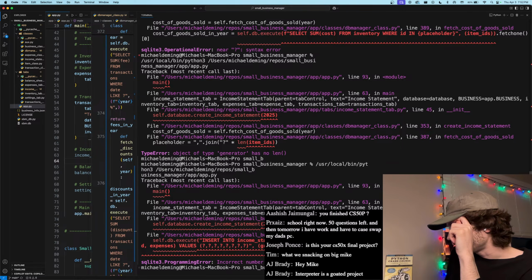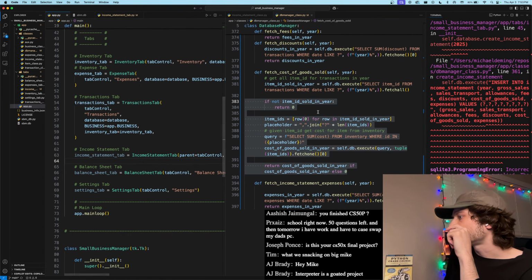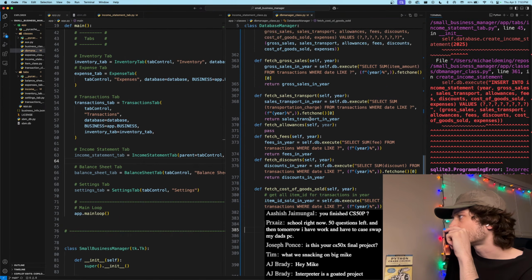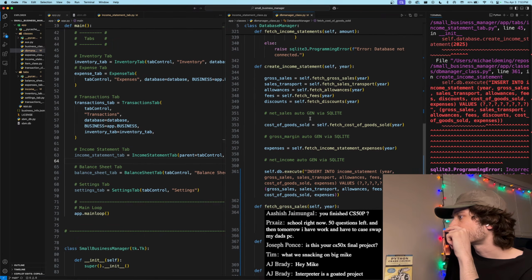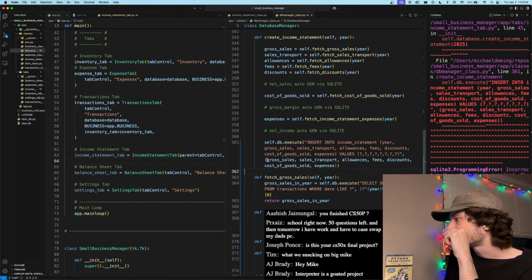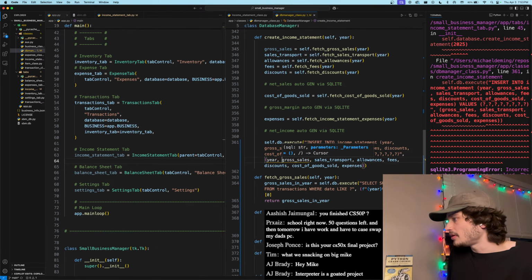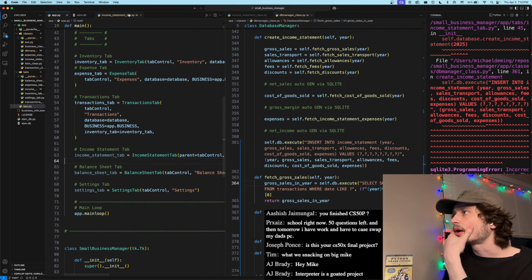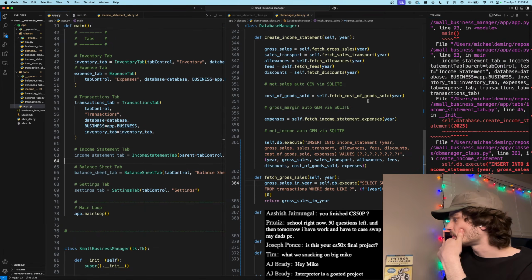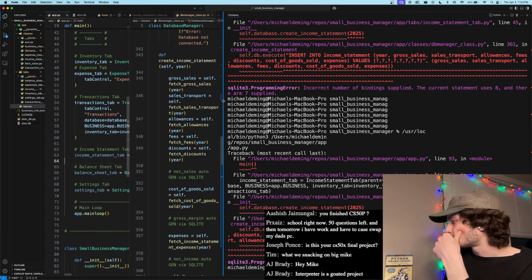Oh, because we're putting in a year here. Okay, so let's go back to here. When you put in the year here, run app.py. SQLite cursor is not supported.